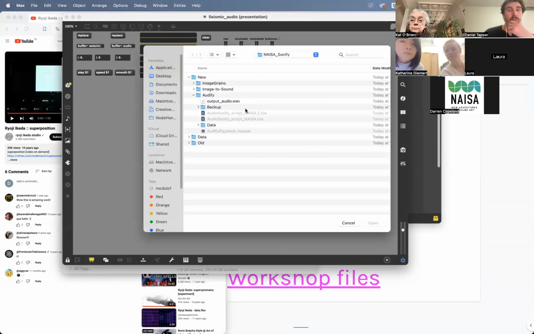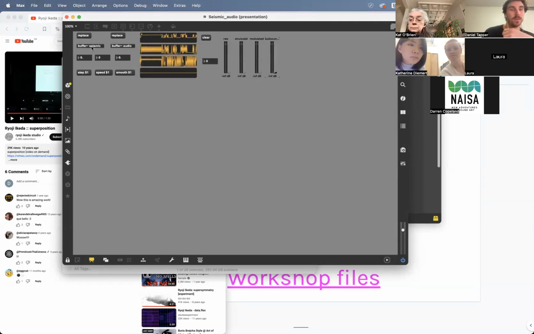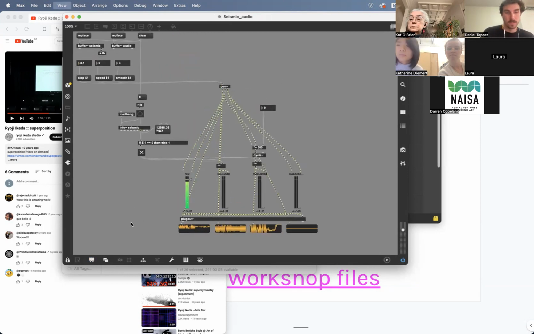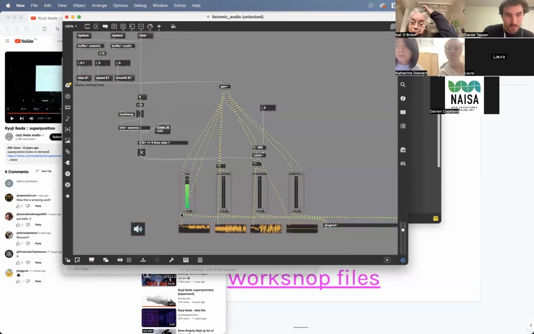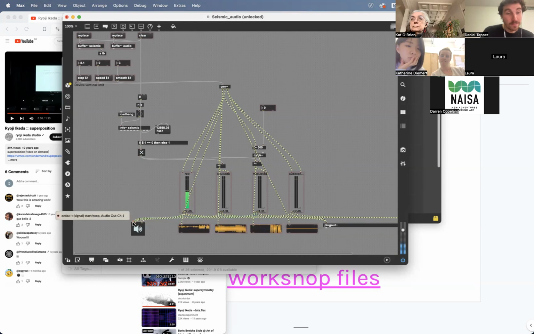If I go into Replace, we can listen to the raw output. We can control things like the speed. Also, pardon me, it is pretty much set for Ableton, so I just have to tweak some things. I'll provide one that is a standalone for you folks as well. So right now we've got the boring blah, blah, blah.